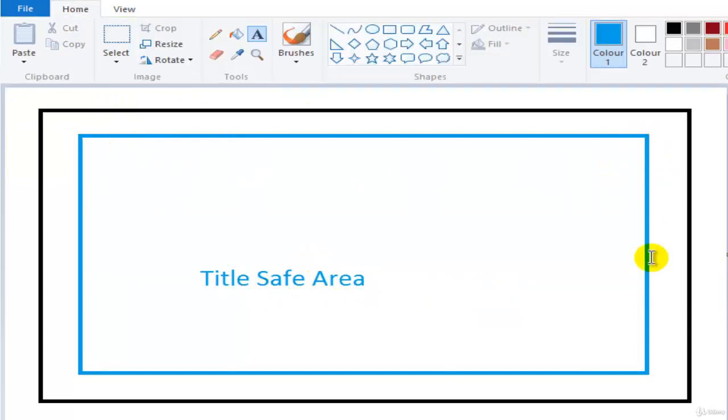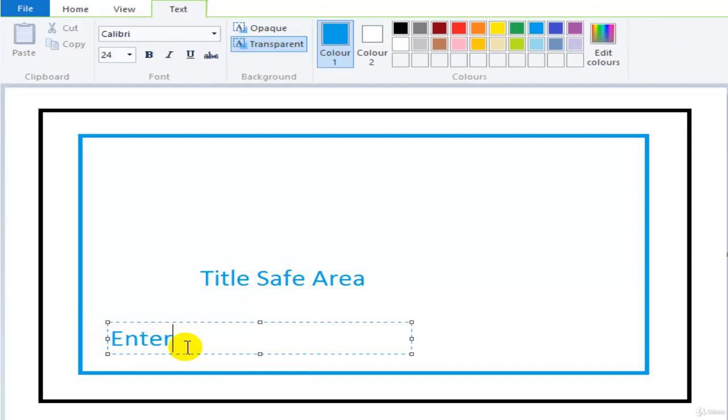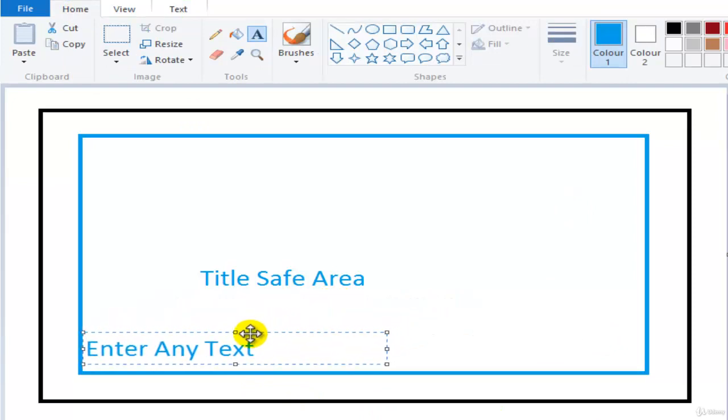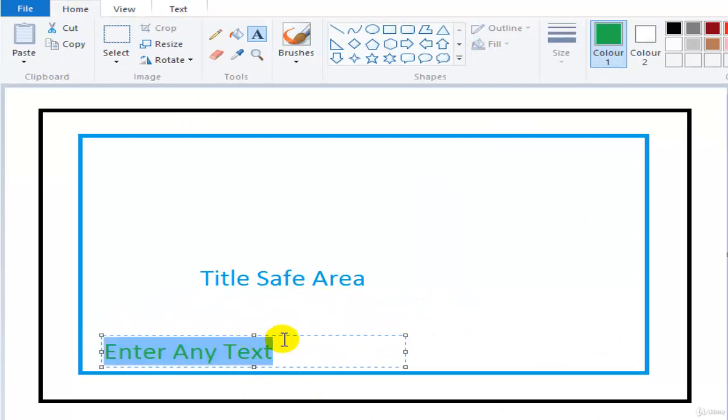The entire blue box is known as the title safe area, which means suppose you are writing any text, enter any text. Please note, when you are writing a text or any kind of information which you are providing, that has to be within this bounding box.